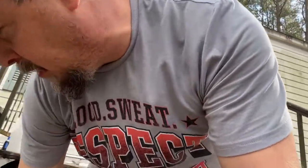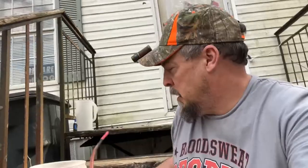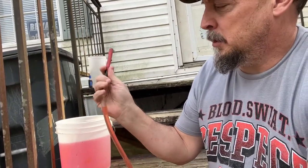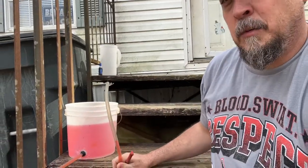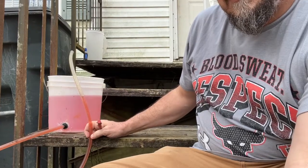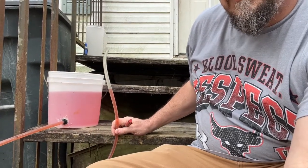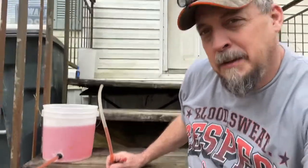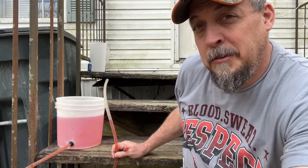The reason this works is because in this case I have a 100-foot hose and it's completely filled with water that's been colored with food coloring red — it makes it look pink. You make sure there's no bubbles in it, take the plug out, and that plug will allow air to go into your water level. That water, if there's no air in there, is going to be at the same level as the water in the bucket.